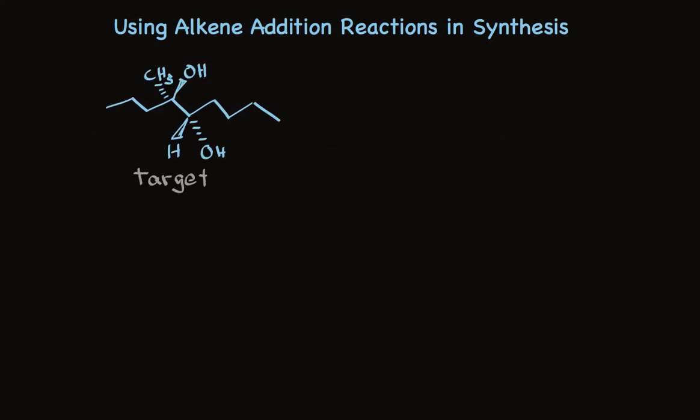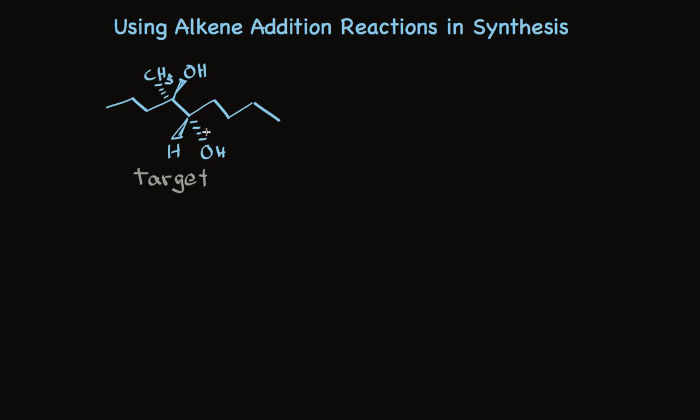Here's a target that's a 1,2-diol. We know how to make 1,2-diols from alkenes. The hydroxyl groups are added to the same side of the double bond with syn addition. I've written the long chain of this target molecule in the way that it's commonly written, with a zigzag chain. But it's not the best way to draw the structure to decide which alkene we need to have the stereochemistry I've shown here. So I recommend rewriting this diol, orienting the hydroxyl groups so that it's clear that they can be made from an alkene by syn addition.